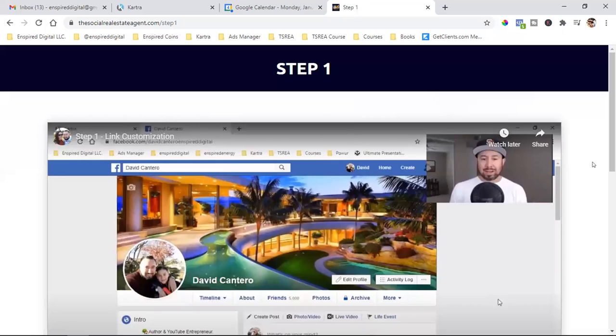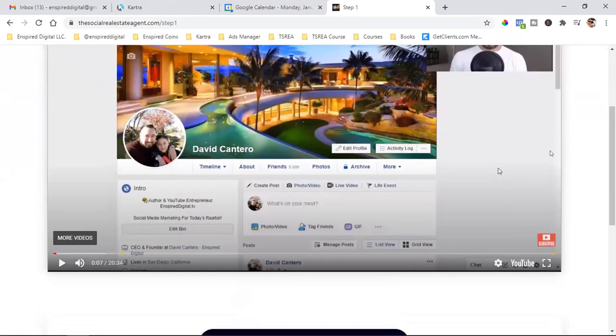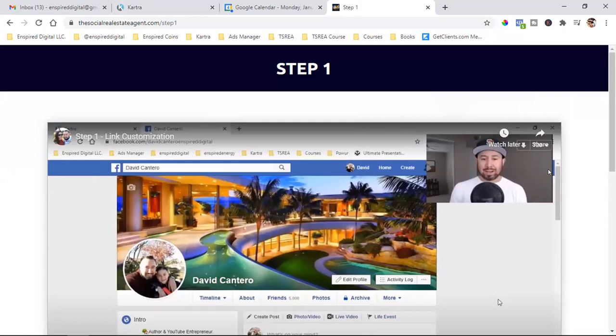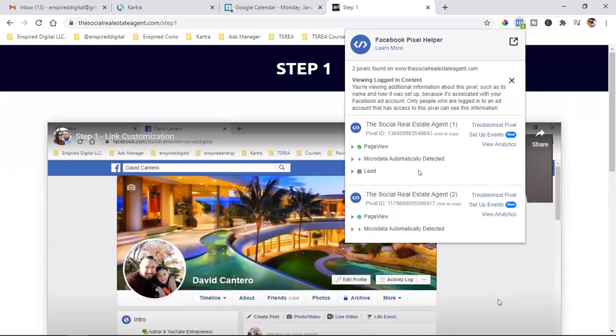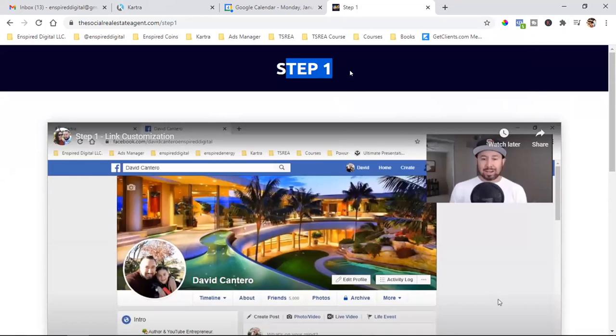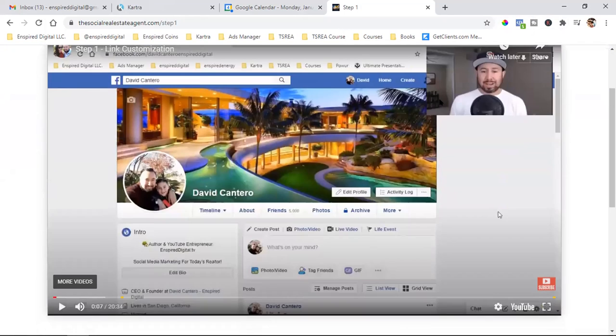Now, here's what I'm showing you. What some people do is they'll put in email number one a link that takes you to their YouTube channel. The reason I'm having you click and come to a Kartra page is, number one, so I can Facebook pixel you. My pixel is on this page, email number one, step one. I'm sending you everything in this funnel, so you'll see the email in a second. I send you to a page and not to my YouTube channel so I can Facebook pixel you, and so I can keep your attention on my video. Because if I send you to YouTube, before you know it, you're watching some other video on motivation. I've completely lost your attention if I send you straight to YouTube.